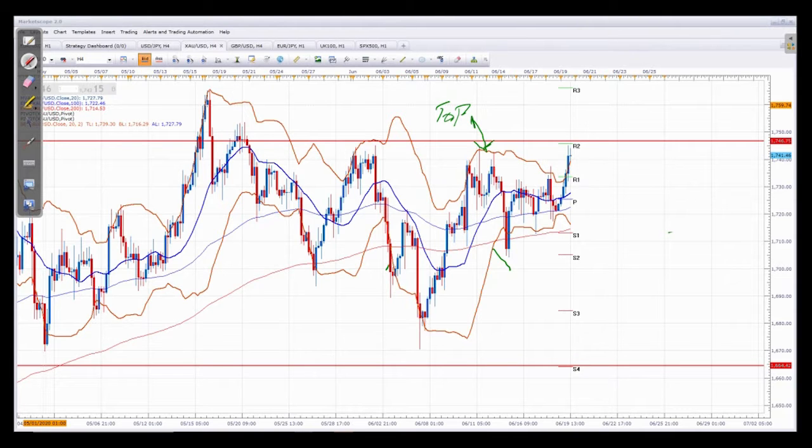It's telling me, look, that price has broken my band, my trend line. So the Bollinger Band is saying there is a good possibility that gold might break the resistance line and carry on going up to maybe 1760 or maybe 1775 or maybe even higher.